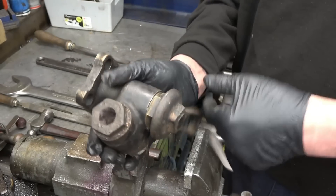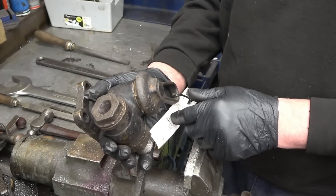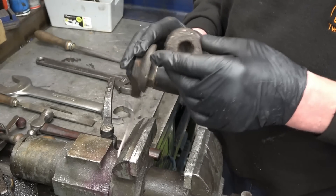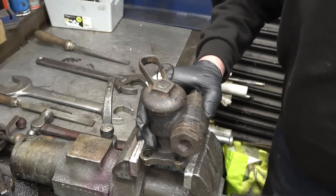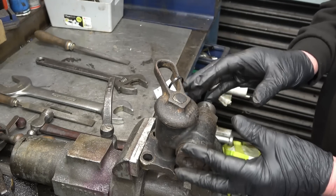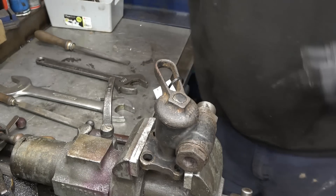If you get a problem you shut that down and it locks the valve off. These valves are old and haven't been working properly — I think this one was actually leaking, it wasn't shutting off at all. So I want to take it apart and see what I can find inside it. I'm going to mark this top fitting with this part here because you can build it either way — left hand or right hand — and I want it to go back together the way it comes apart.